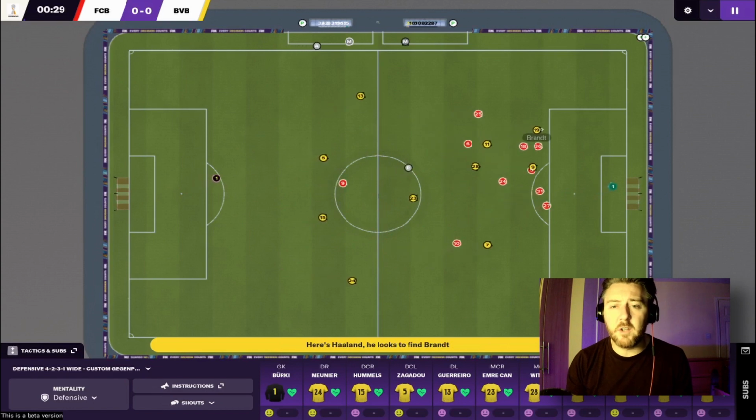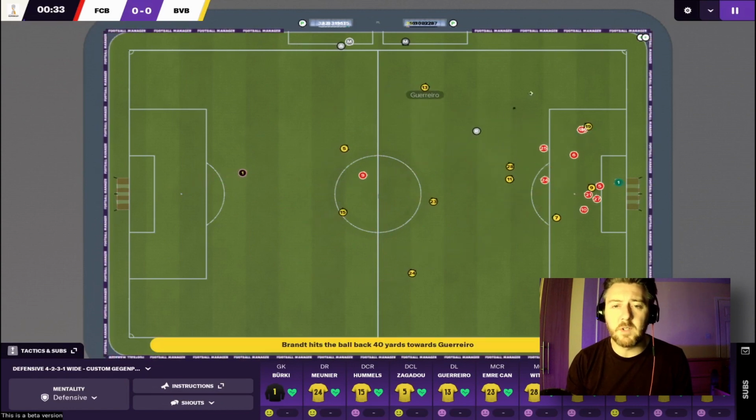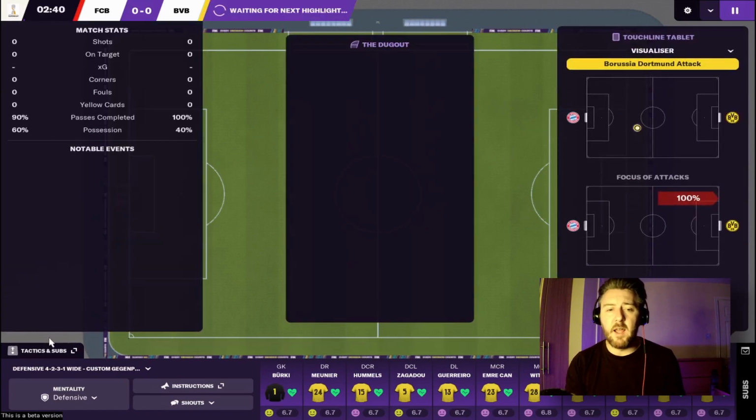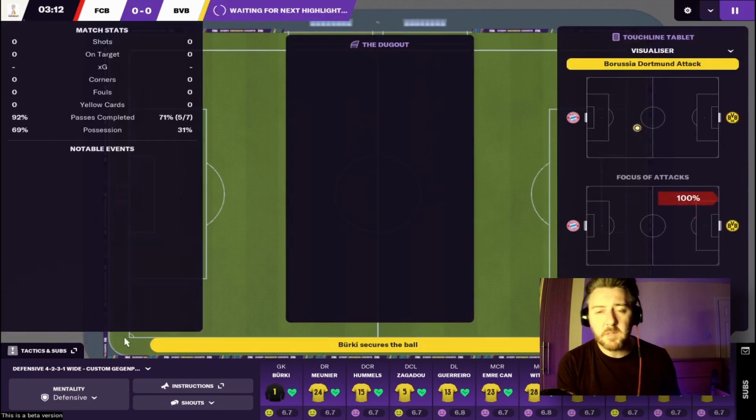Brandt charging down now. Brandt holds the ball up, just pings it back to Guerrero, just to retain a bit of possession, which is smart, I think, to be honest.